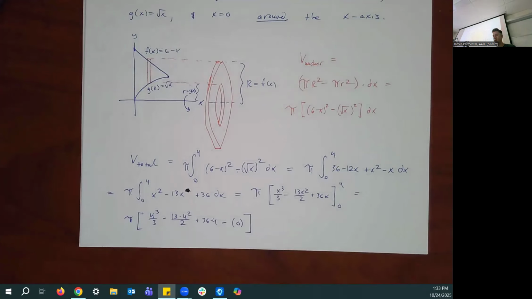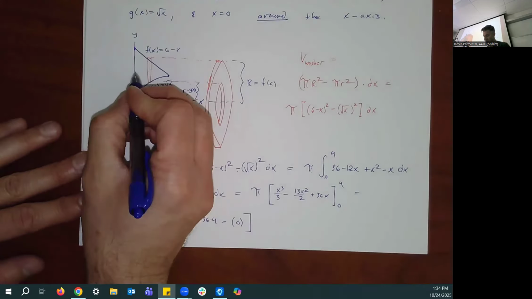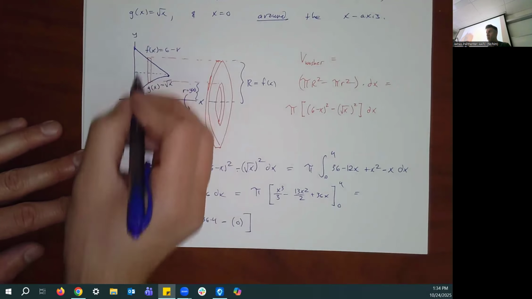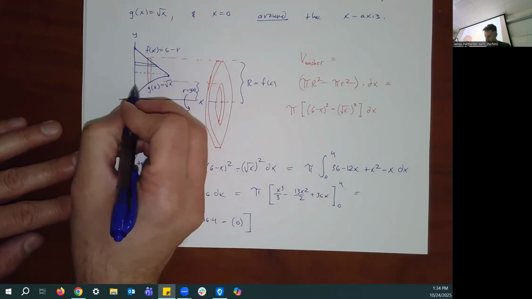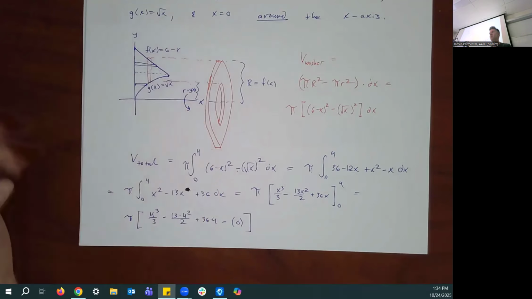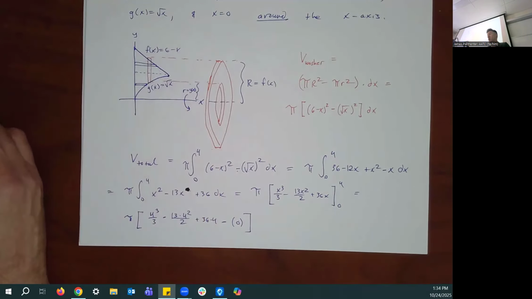Okay, we should talk about doing it the other way as well. So what if instead we want to revolve this around the y-axis? Well, we have to use a horizontal strip. And what that's going to end up meaning is that we're going to have to use two integrals because partway through, your horizontal strip is going to have a different right-hand boundary, which is not so fun. But unfortunately, it's the only way to do this problem as far as we're concerned.